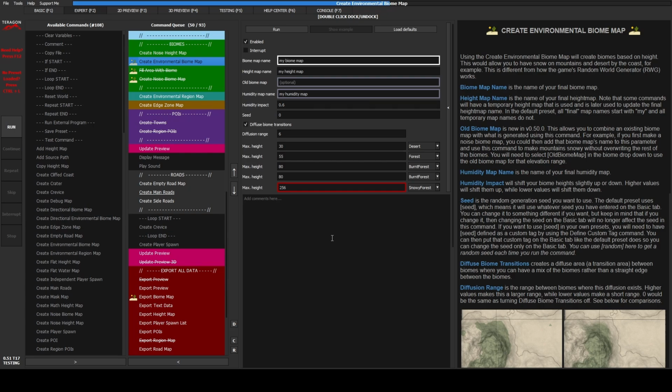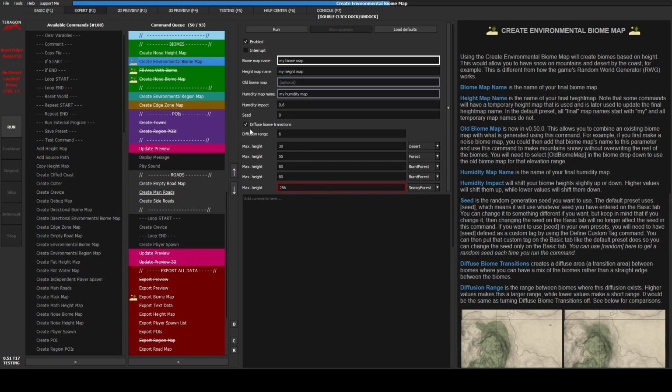This lets you set, for example, snow at the tops of mountains, or sand at the lower elevations near water. You can adjust these biomes in any way you want and at any elevations that you want. Here you can see the parameters for this command. The top is mostly just left alone, although you can change seed if you want to get different outcomes when you generate the map. The main things you want to look at when changing the biomes is this lower section here.